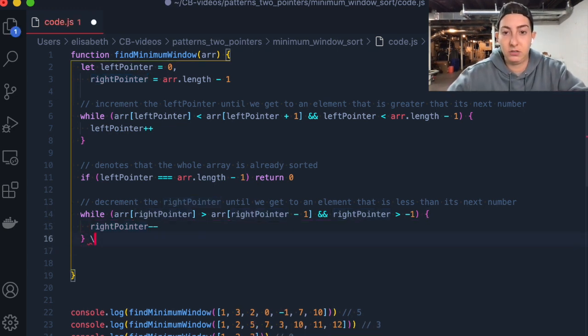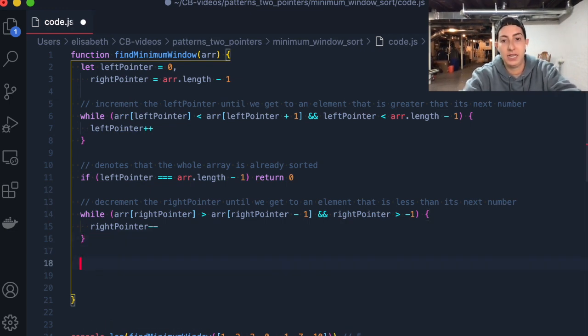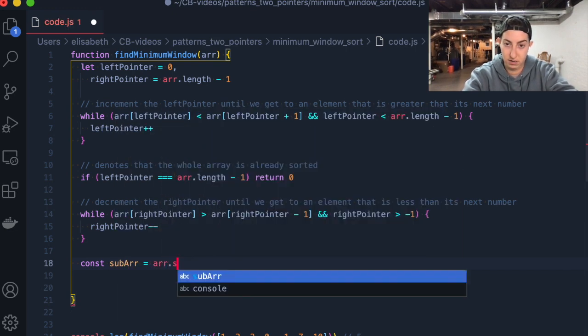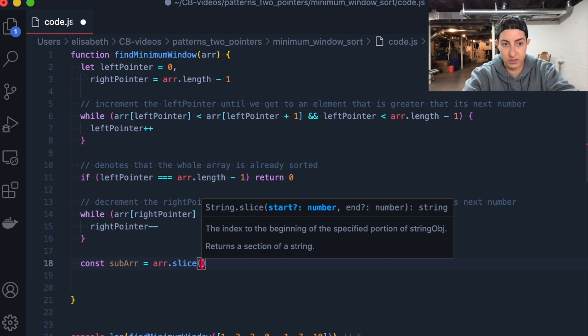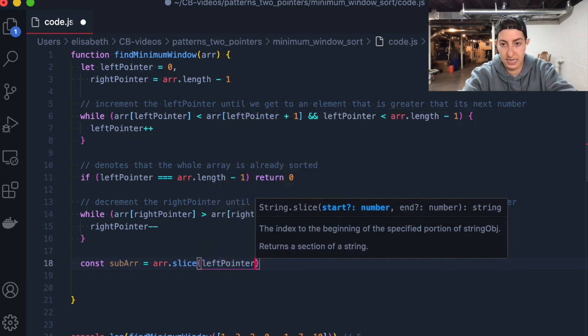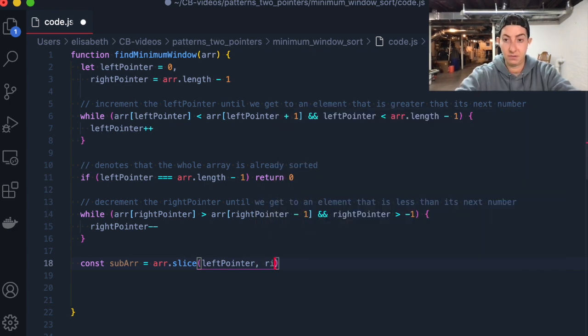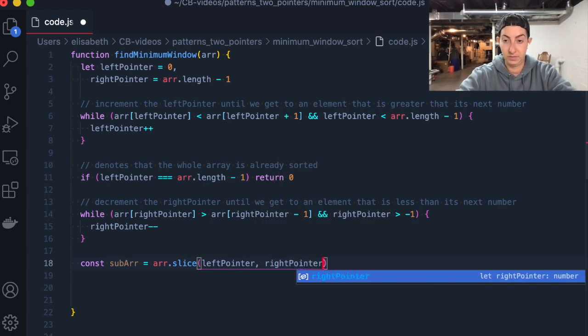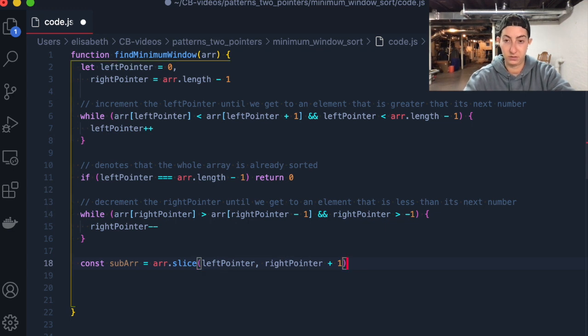So we can do something cool here. I think we can use a const, right? Subarray equal r.slice. And so what we're going to do here is take the left pointer, which is going to be the beginning of our window, and our right pointer plus 1, because slice is non-inclusive of that second index you give it, and we want to include whatever that right pointer stopped at. So we're going to just say plus 1.